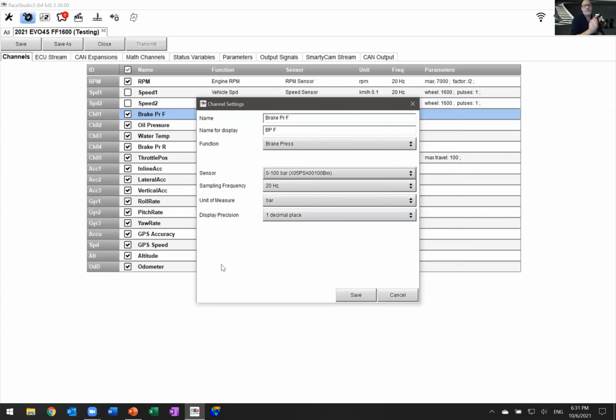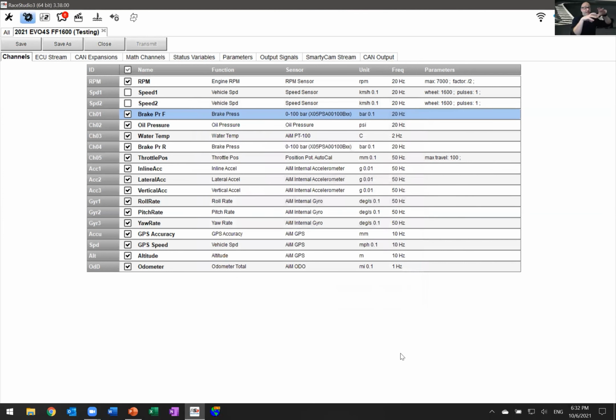But you have an option here in terms of the precision that you need. Generally speaking, with speed, I don't bother that much with it. But at the same time, when it comes down to things like PSI, 25 PSI on your tire or 24 PSI on your tire is a very big difference. And so having a decimal here matters. Once you've got it set up, that's all you need to do. And then when you plug it in and fire up your device, it's all starting to work. And so these are the ones I've got set up.